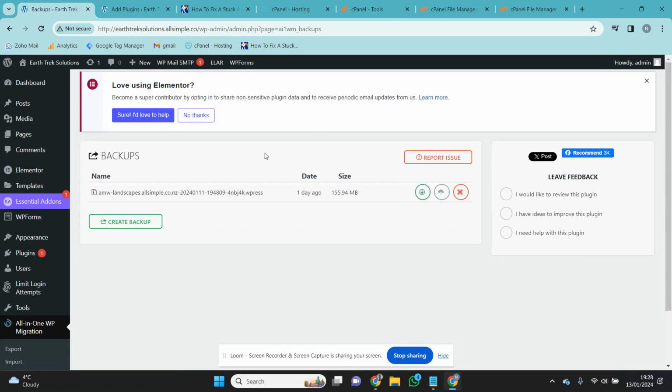On the latest version of the plugin, it actually doesn't allow you to do the restore feature unless you buy the premium. However, with this workaround, you can use the older version, you can restore your backup, and you can bypass the issue you might have with it not working on the front end.